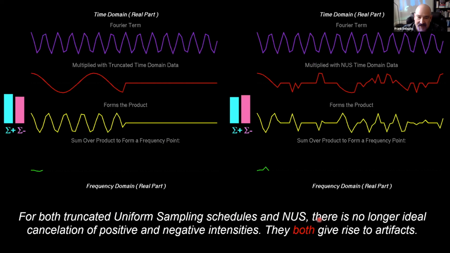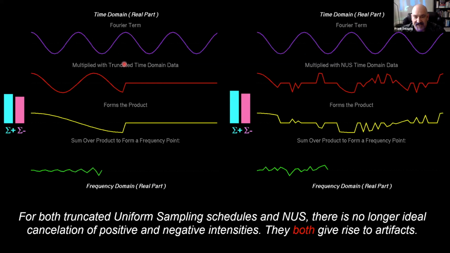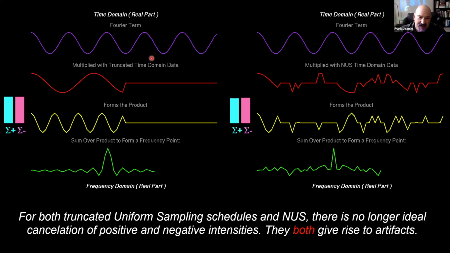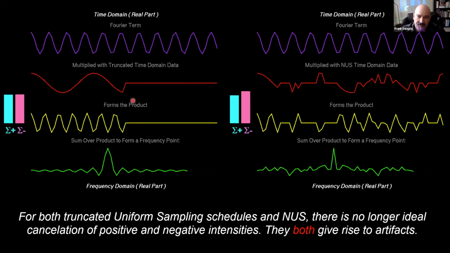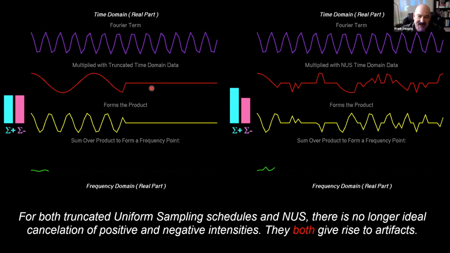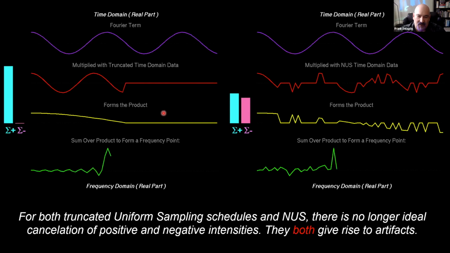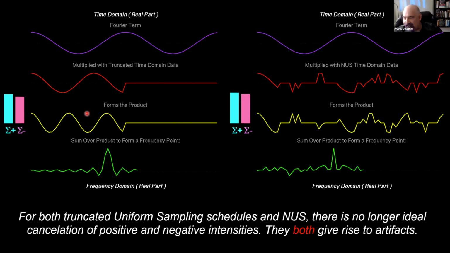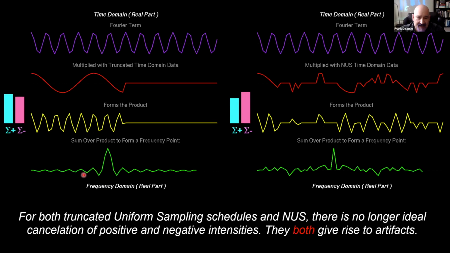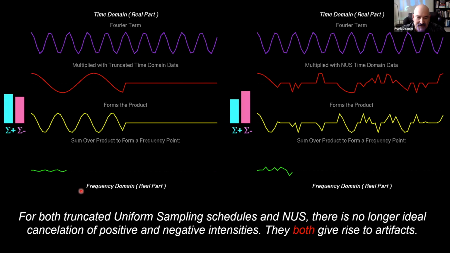Now, in practice, with a conventional NMR experiment, in the indirect dimension we acquire a limited number of points, and the signal that we get is truncated. When we use this same Fourier transform mechanism on data like this, which is truncated, the product that we generate between the Fourier term and our truncated experimental data is also truncated. And what this means is when we add up all the points in this truncated product, we don't get ideal cancellation of the positive and negative intensities anymore. And so the corresponding spectrum that we get, even though in this case there is no decay in the data at all, gives us this artificially broad line.